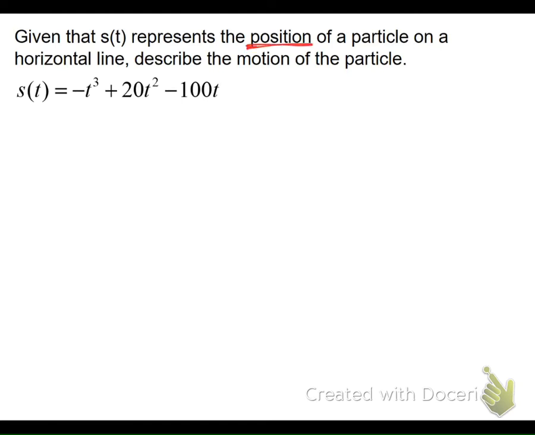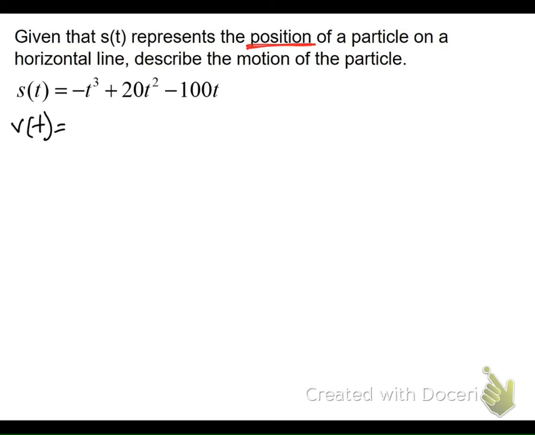So the first thing we need to do is get a velocity equation. Okay, so velocity is the derivative of position. So let's just do the derivative real quick. Now, by the way, so far I've given all very, very easy derivatives. They're all power rules. So you might be jumping to some conclusions that aren't always going to be true, like on your sign charts. But I'm just trying to keep the math easy right now so you can focus on the concepts. The actual math will get trickier.